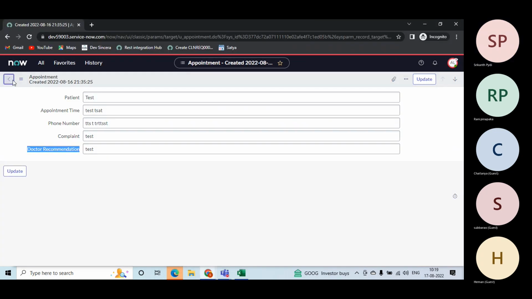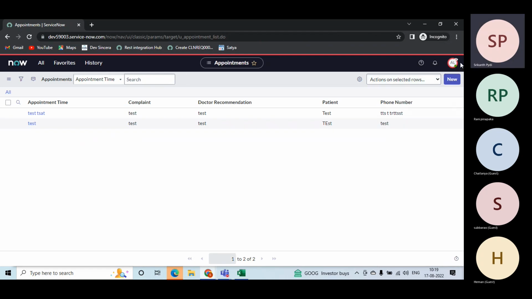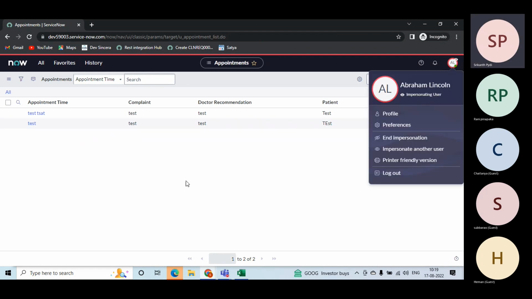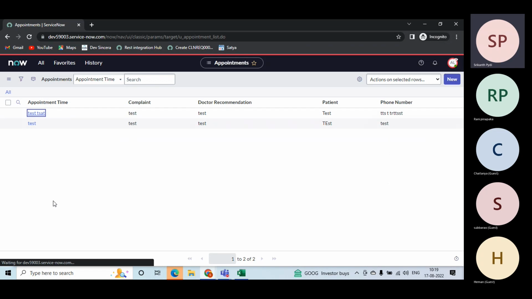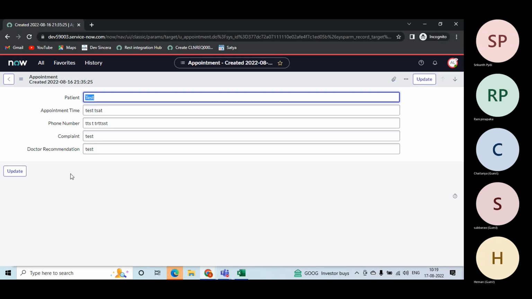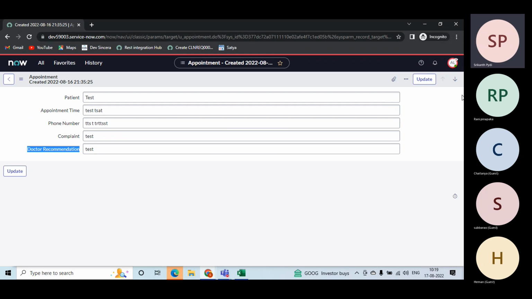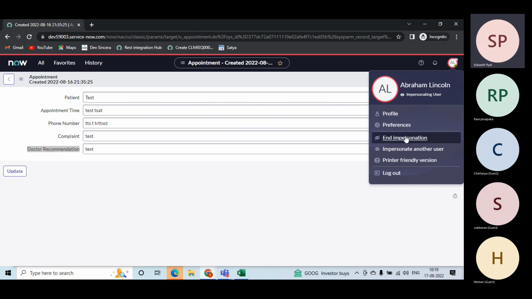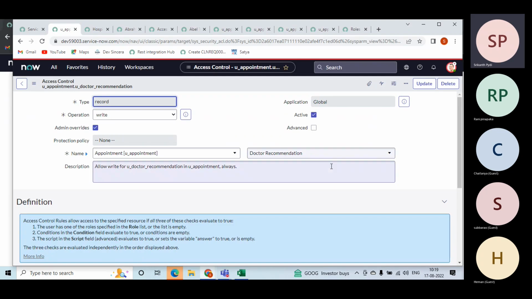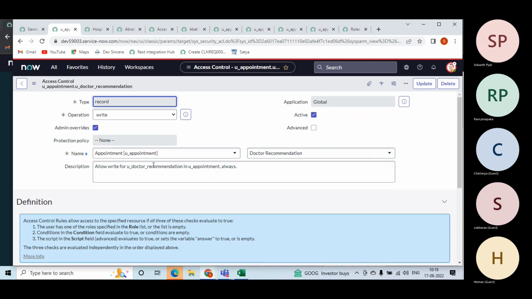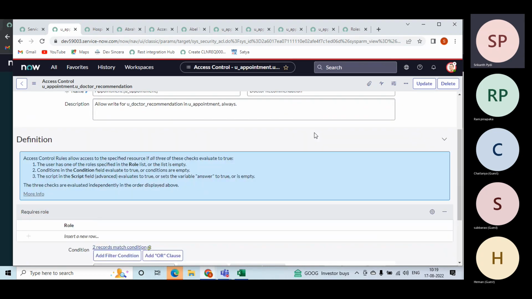Come and test. Now I have come back. Right now I logged in as Abraham. Open this particular field. He is able to modify. Let's actually refresh the session. The session needs to be changed. I said write, and then proceed overrides is fine.